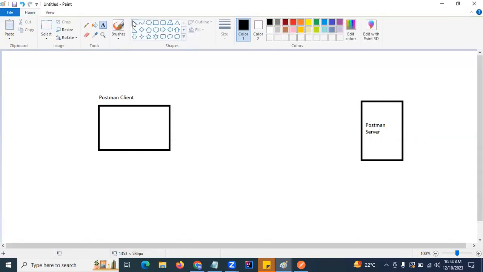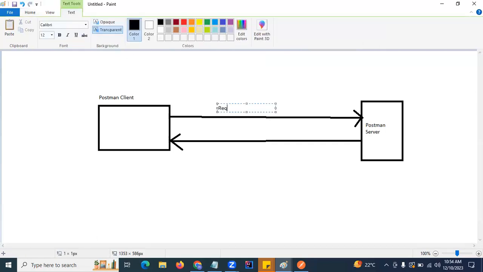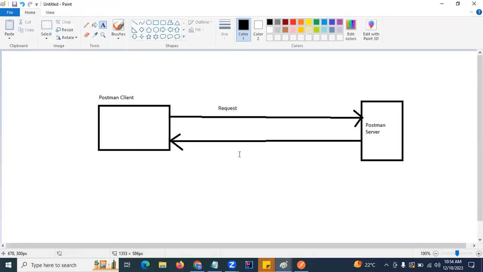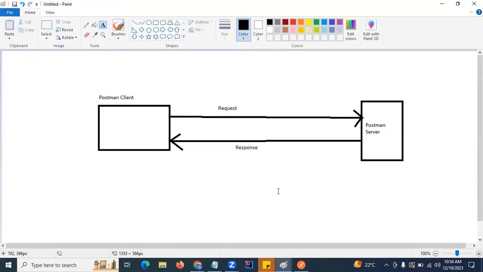So what does the server do? The server will process my request and send me back the response. So this is basically a request, and I will get a response.